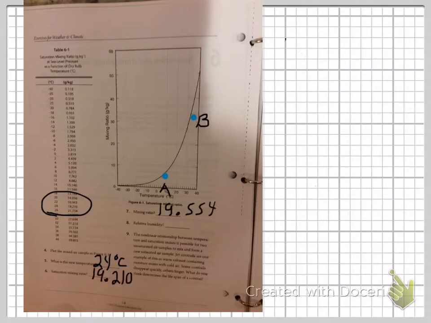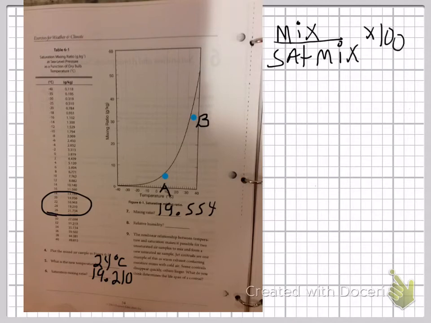All right, so now question 8, find the relative humidity. So we found the mixing ratio. We looked up on the table the saturation mixing ratio. This is exactly what we were doing once again in Lab 5. We're going to find the relative humidity. And to do that, you're going to put the mixing ratio and divide that by the saturation mixing ratio and times this answer by 100.